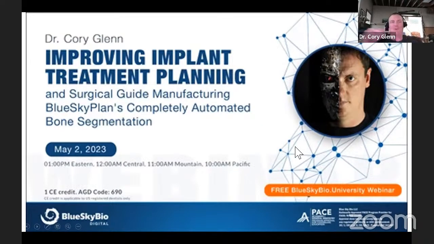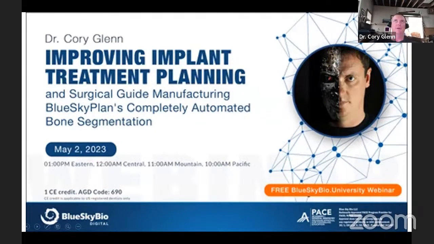But anyway, so we're going to be talking about basically how to utilize some of the new functionality that's going to be coming. As Michael mentioned, this is not a publicly available release yet, but it will be very soon. As he mentioned, we do already have the tooth segmentation, but if you're making a lot of complex surgical guides, especially bone supported guides for full arches, the bone segmentation, which I'll be demoing, is going to be a huge benefit to you, because if you've done traditional segmentation in the past, I've got a bunch of videos on it, how I would do it manually.